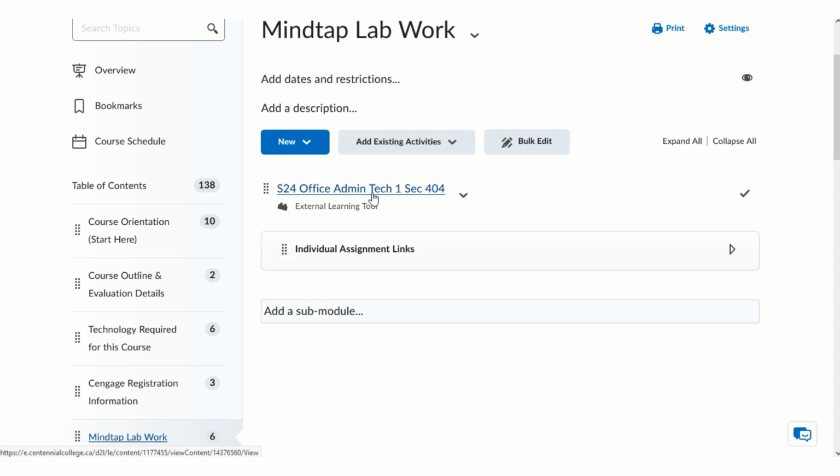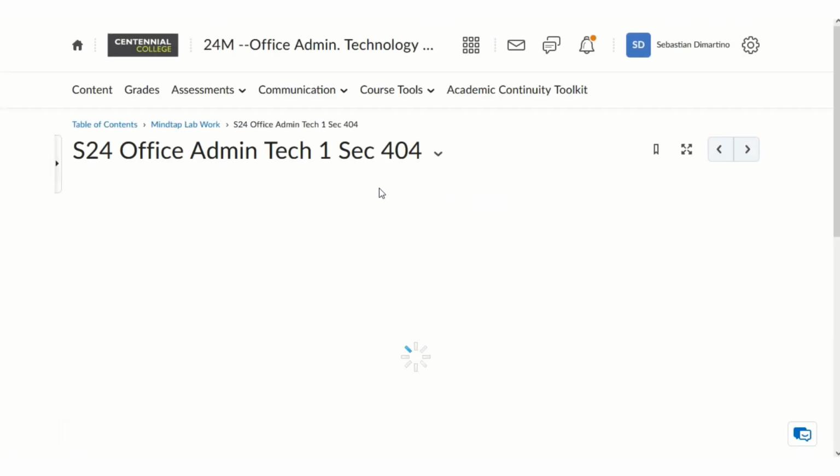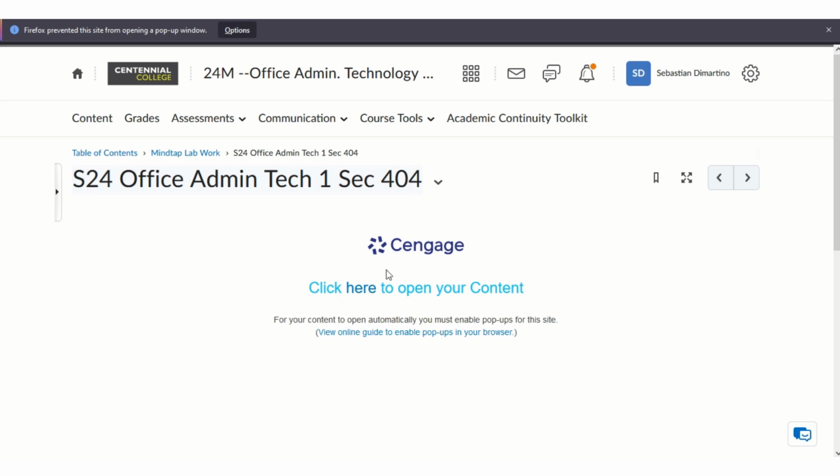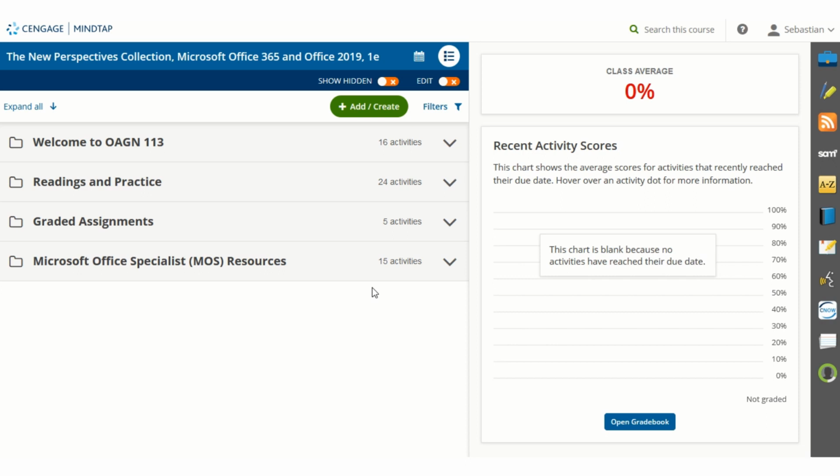You will need to purchase MTAP to complete this course as well as your Microsoft Word course. Make sure that you remember your username and password so that once you've logged in and linked this course account, you will always be able to go directly into it in the future. You only have to make sure that you've connected to your account once. Once you've done that, it's going to take you into MTAP. And in MTAP, you will be able to complete these assignments where it says graded assignments here. You will complete those graded assignments and they would then be counted towards your final grade in our LMS, which is My Centennial.